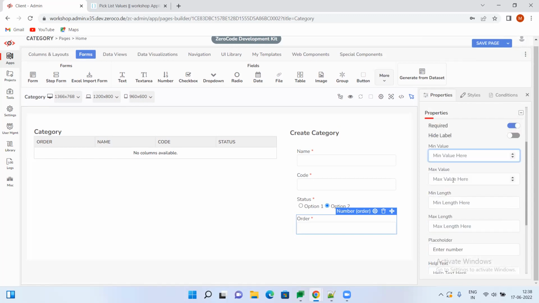So, is there any min and max? Minimum should be 1. No zeros. Okay, our minimum is 1. Max can be anything, so no need for max.